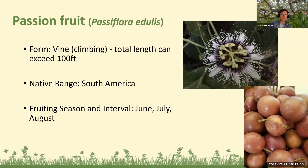So passion fruit. This is a super intense vine plant. There are actually many species of it. Passiflora edulis is just the main one that we think of as the one that's for food consumption. There are a couple that can contribute into this, and they do hybridize like a lot of the things in here. There have been smart people up to this for a long time, and even before we were doing this on a scholarly level, people have been picking out the best plants for a very long time. And this is no exception here.